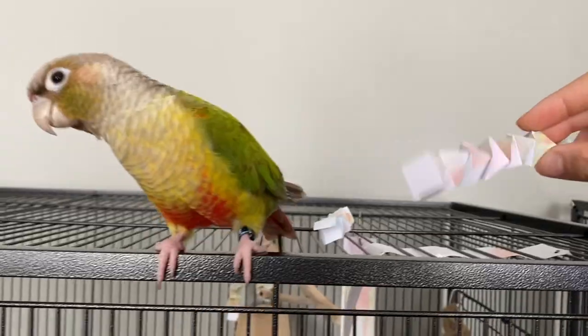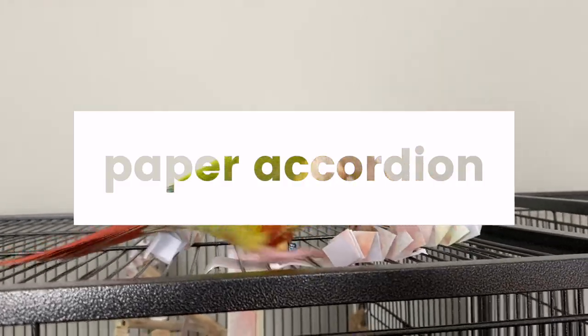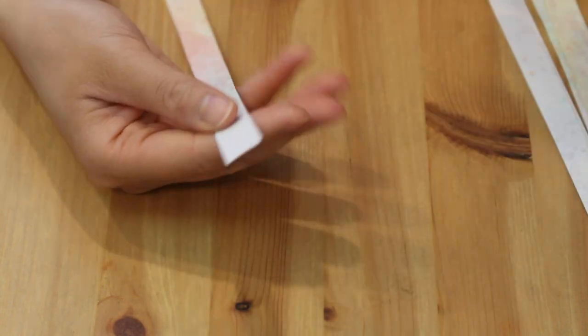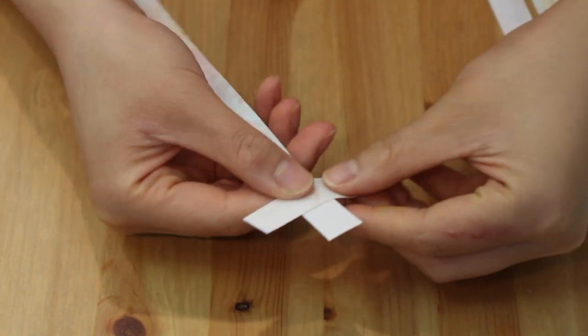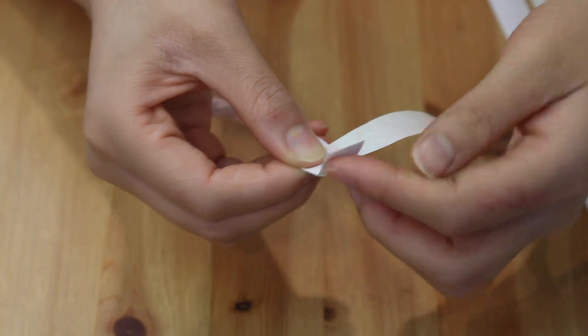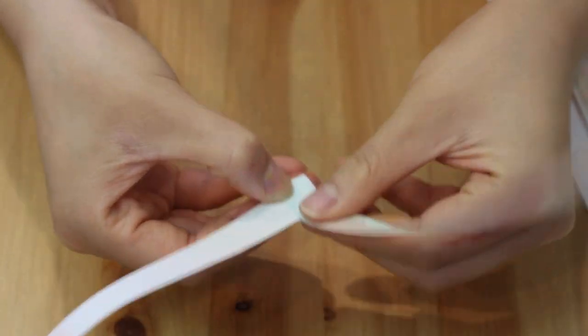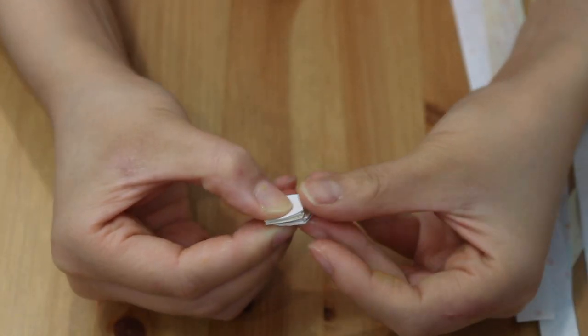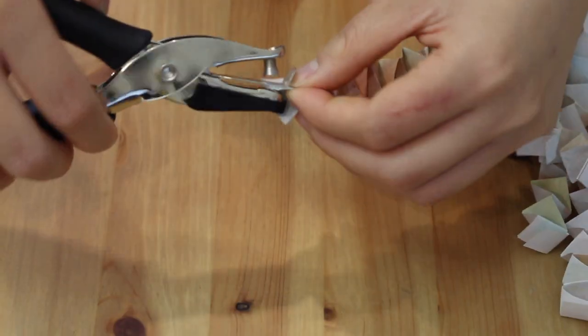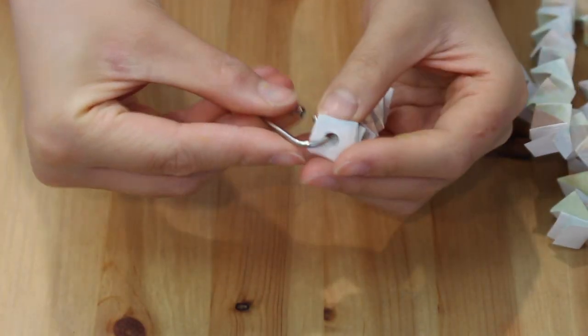Now the next toy, you can either make this as a foot toy or hang this in your bird's cage. I call this paper accordions and you're just going to need the strips of paper that we just made for the shooting stars. You want to take two strips of paper and cross the ends of the strips so that they form a cross, and then you're going to fold the end of the top strip under the bottom strip and the bottom strip will be folded onto the top strip. After that, you'll just alternate folding the strips of paper over each other so you get something that looks like layers of paper, and then finally you can hold the ends of the paper and pull it apart so it looks like a little accordion. To hang this you can punch a hole at the end of the accordion and loop it onto a bird toy clip.